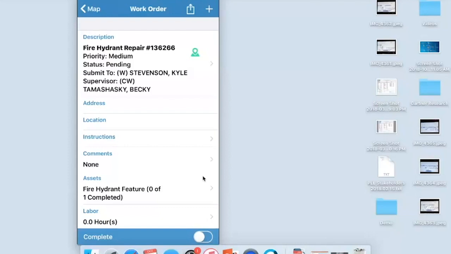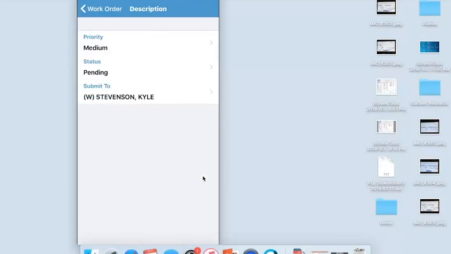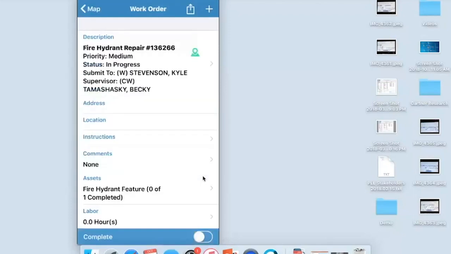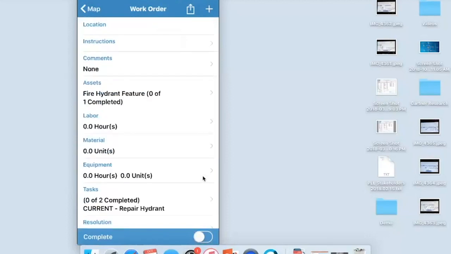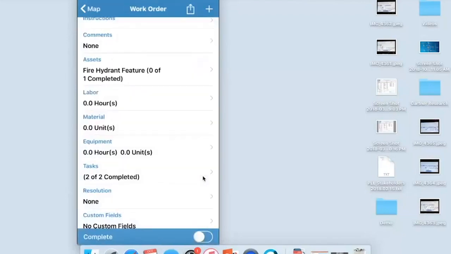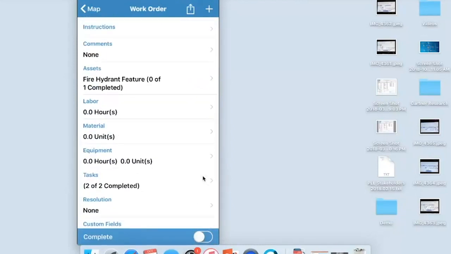So I can do a few things here. I'm going to go ahead and change my status to in progress, come back down from here, and I can go through and complete some tasks. So those can be documented as part of the workflow in terms of representing the operating procedure out in the field and making sure if there's items that are mandatory as part of our regulatory compliance, those are being captured and documented dynamically. I can also go ahead and start to track some of my resources.